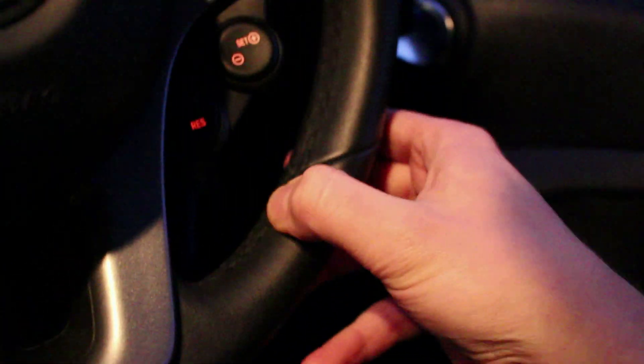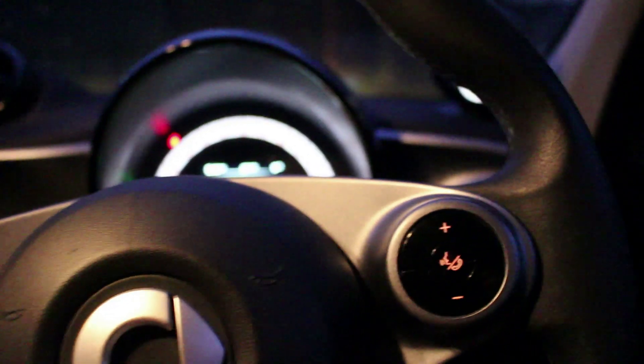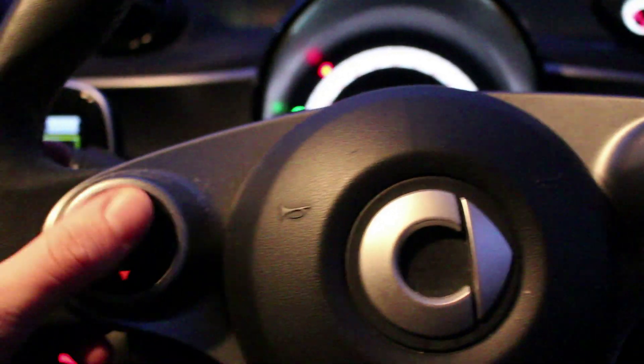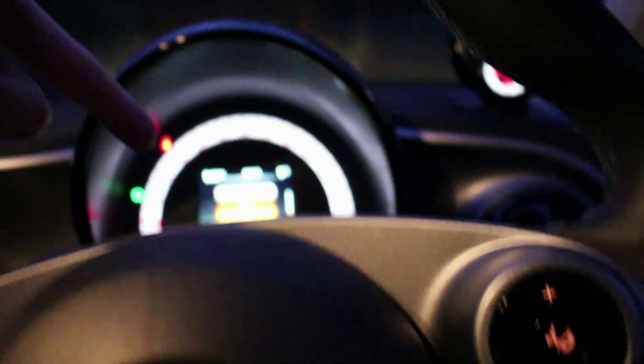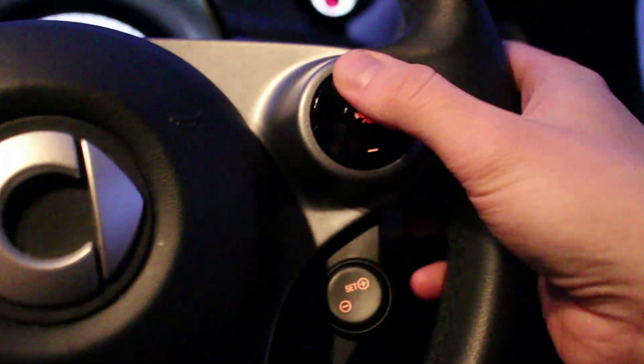On the steering wheel itself, it's got some decorated stitching — it's all black, quite leather-ish. There's some scratchy plastic in the centre, but it's a bit quirky and they've done what they can. The button on the left controls the little LCD display in the middle. You've got your speed limiter, and on the right-hand side your cruise control setting and volume button.